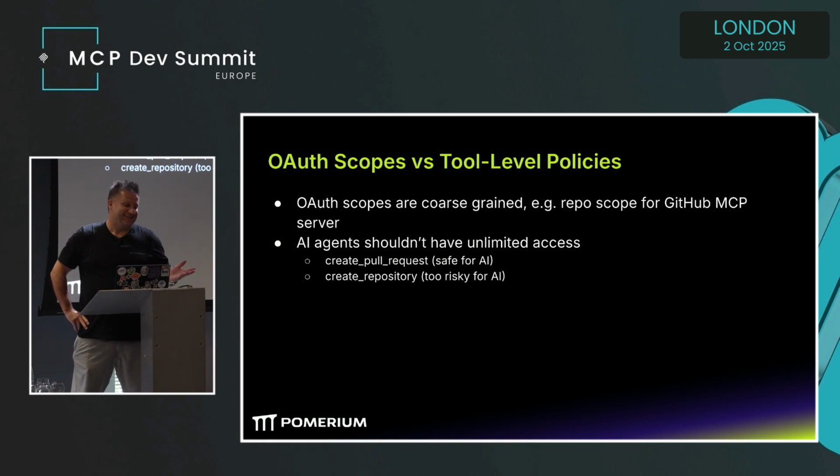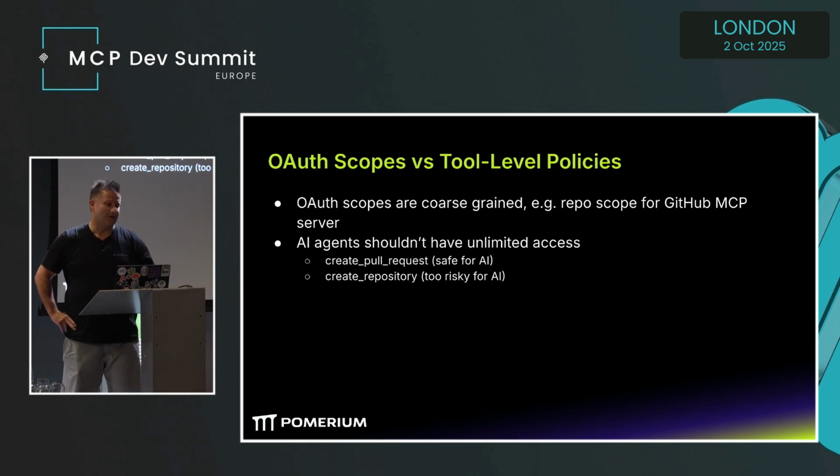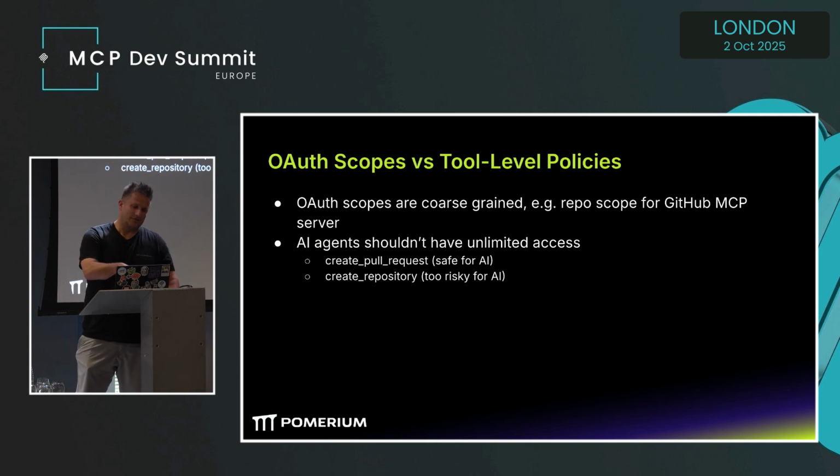And the thing is, who knows what happens in agentic sometimes? You might say, oh yeah, just go ahead, create me a repo. And then for whatever reason, the prompt, who knows? Maybe all of a sudden it spins up 100 new repos, and that's not necessarily something you want. These are just examples, but creating a pull request, maybe that's fine for an MCP to do, but maybe creating a repo, you want to restrict that. So even though you get these coarse-grained scopes with OAuth, with Zero Trust, you can apply fine-grained policies to not just the MCP server, but also at the tool level.